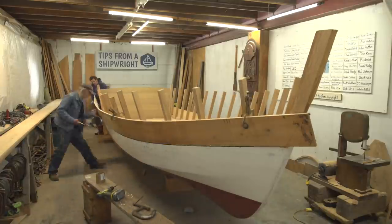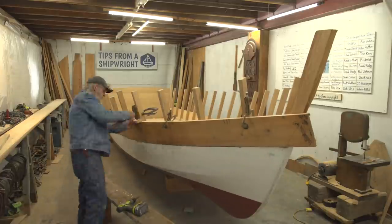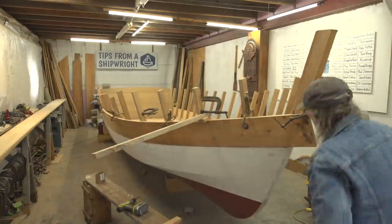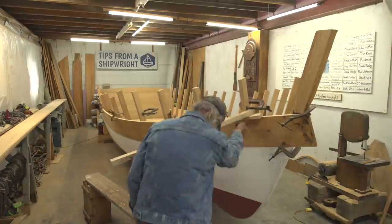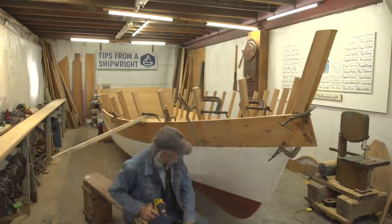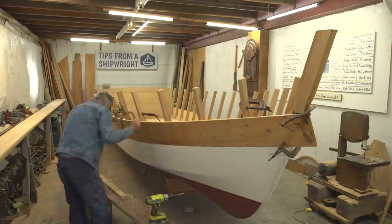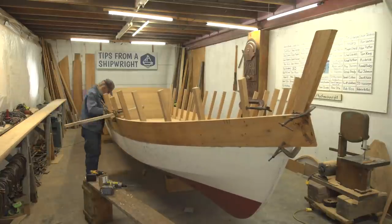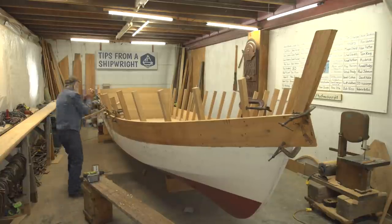This lumber is really nice — it comes from Florida, it's Atlantic white cedar, and you can get it in big long lengths. This plank when I bought it was almost 30 feet long, sawn in Rhode Island from the timber. A good friend of mine does the milling and it's fantastic stuff. It would be almost impossible to get northern white cedar for a job like this — you might get shorter lengths and have to splice them together. It's very nice to have full-length planks.